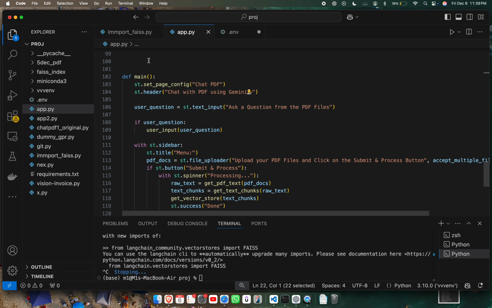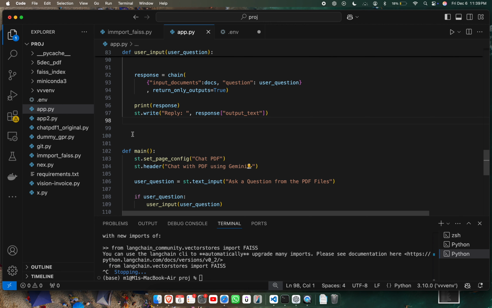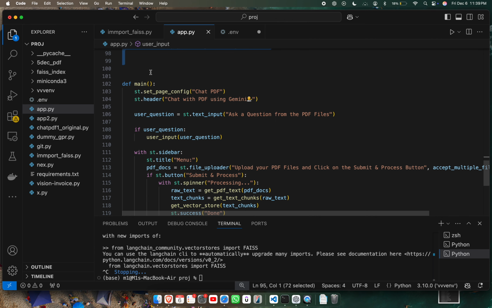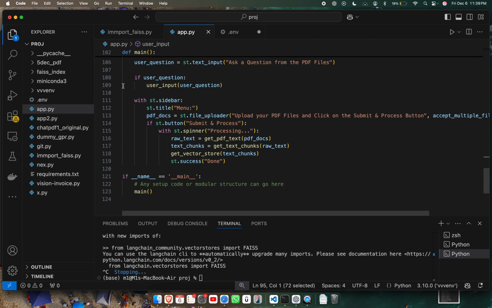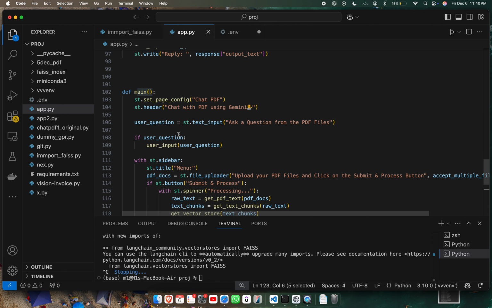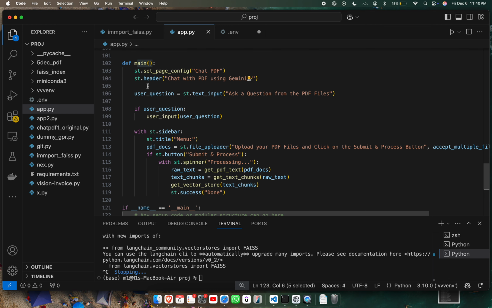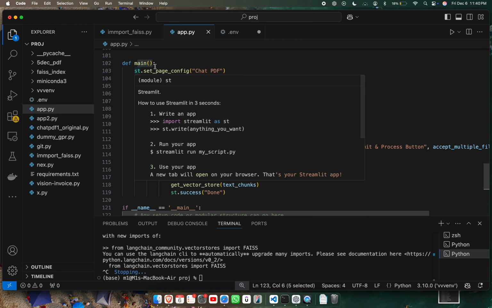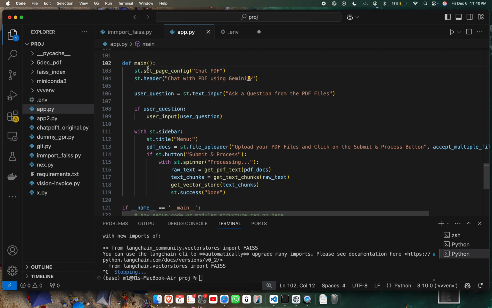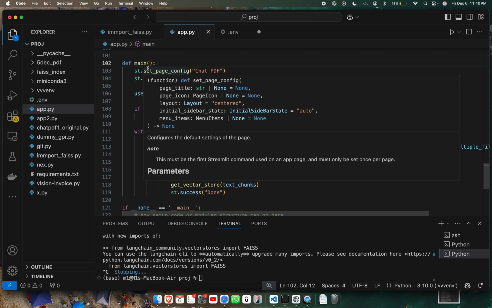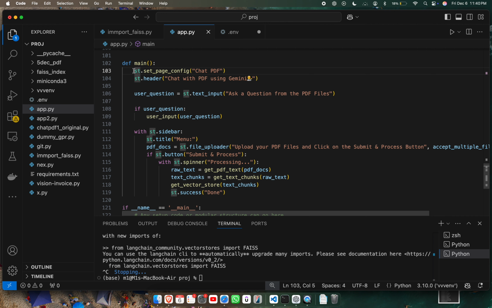And till here, till about 100 lines of code, we have only defined all these functions, and the execution actually starts from line 121. If __name__ equals __main__, we are going to call the main function, and in this main function is where we are giving the code for development of the web page.